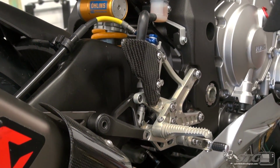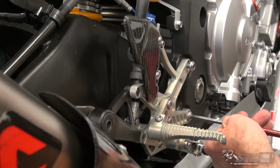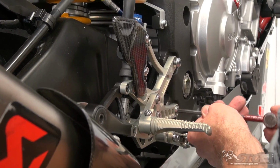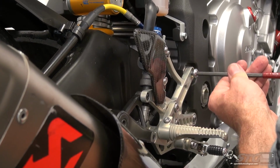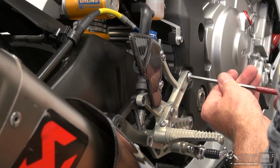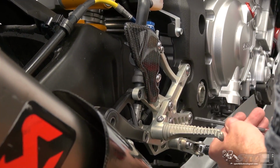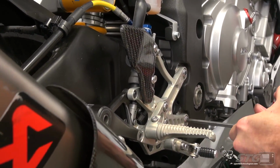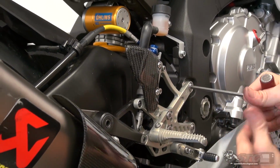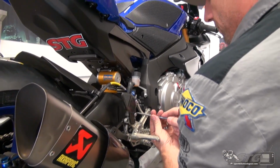Okay, now mount bolts to the frame. You'll note I'm going to seat these, but I'm not going to torque them right now. Run them both down, flush, like so, and then we'll go ahead and hit them with torque. A little Loctite here is definitely not a bad idea. I've opted out of the Loctite there.